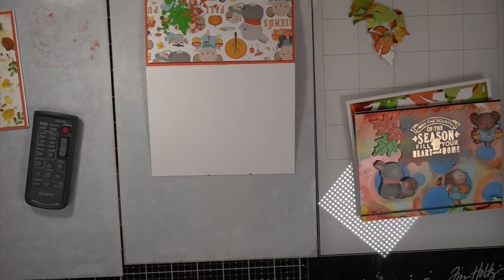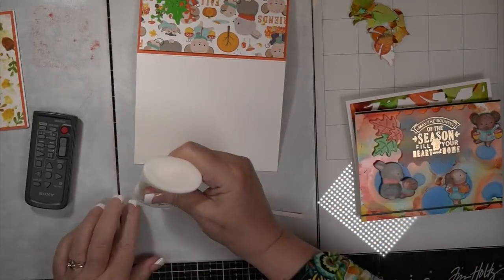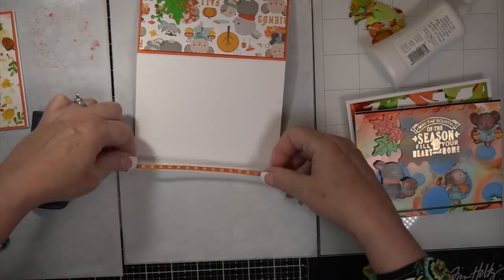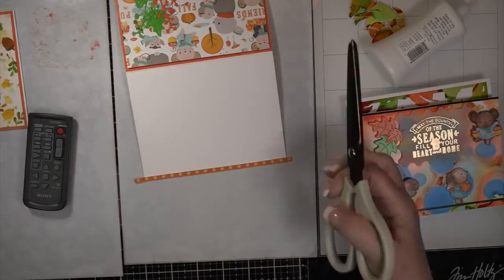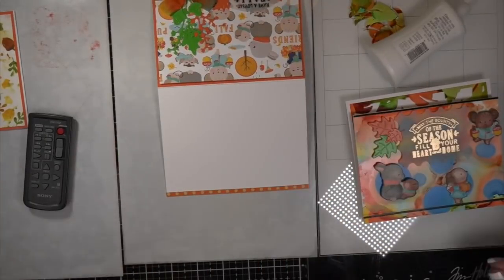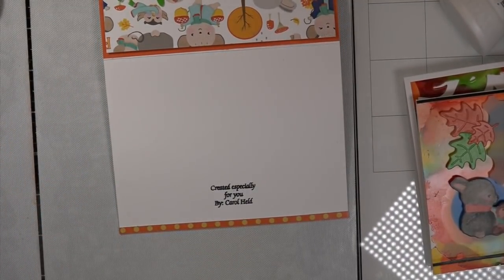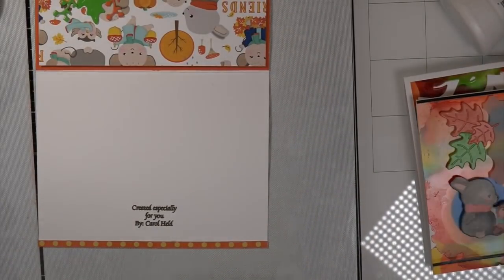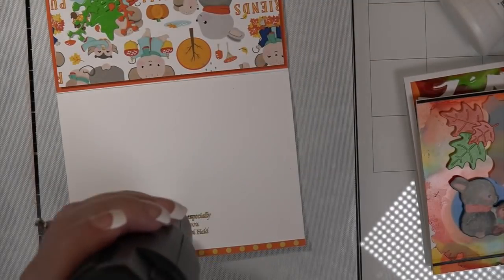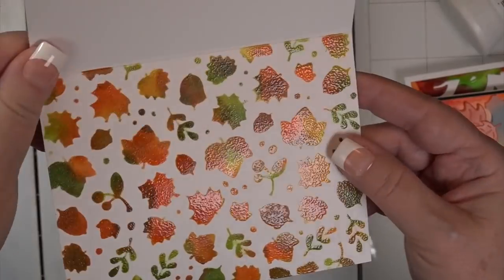I need to cover that little bit of Copic marker I got on the bottom of the white cardstock, so I trimmed off an orange piece. It's kind of like a polka dot piece. I made sure I got all the little polka dots in there and trimmed it off, covered up that mistake. And remember, it's cutter cover. I decided to cover that up. Then I put my black stamp press on there. I added gold so I could get a gold feature on the back.